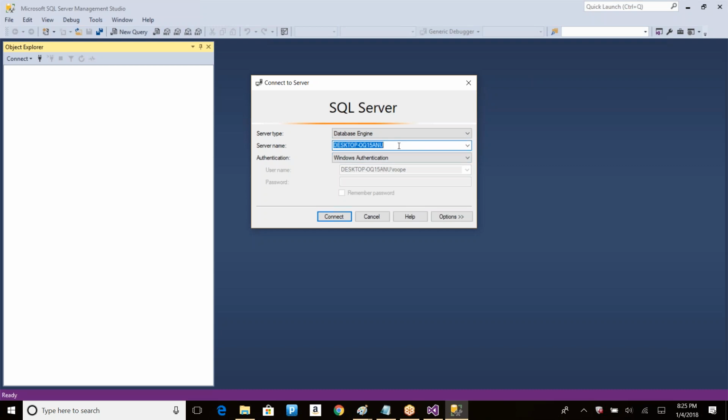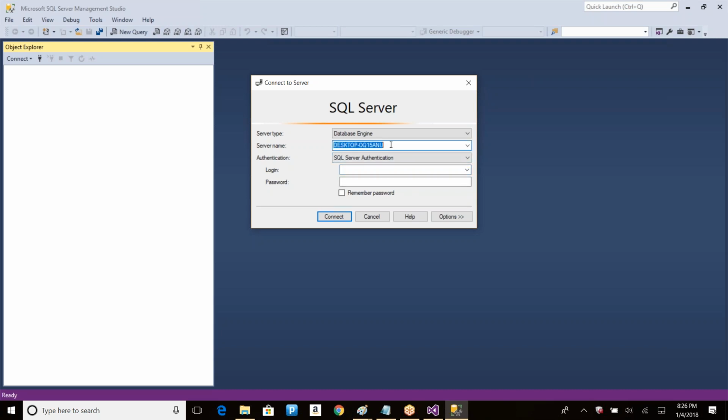For the database engine, you can connect to any SQL Server database engine using two kinds of authentication. One is Windows, another one is SQL. If you select Windows authentication, you don't need to provide ID and password, and it will by default take the Windows account which you logged in with. When you select SQL Server authentication, you have to pass your user ID as well as password. If you don't pass the right ID and password, as usual, you can't connect to the database engine.